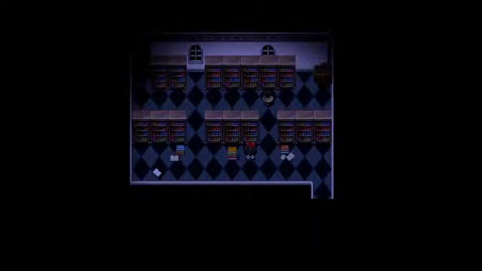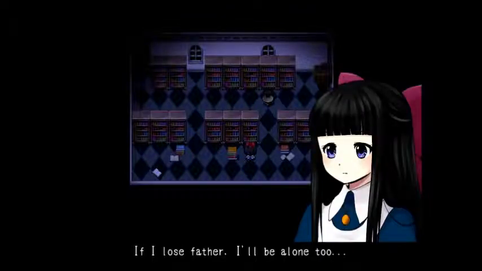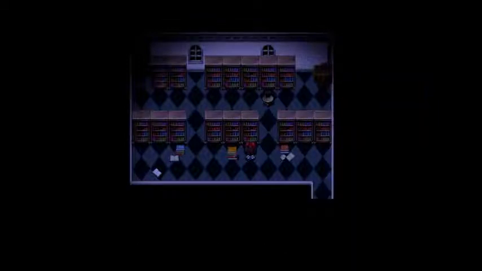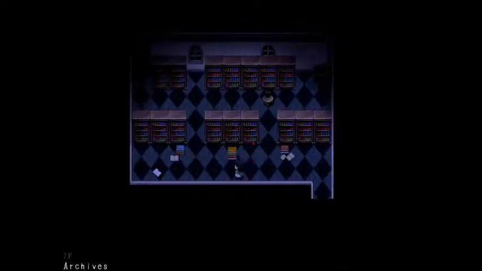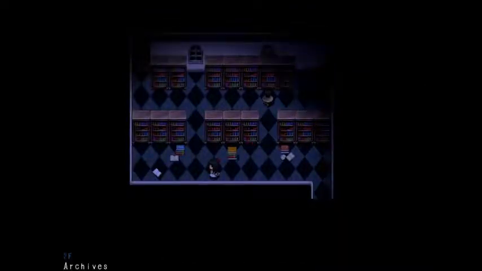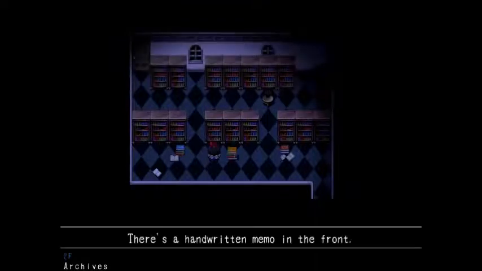Is this me or this girl? If I lose father, I'll be alone too. I don't want it. Maybe it mirrors this girl? I have to save father quick! Well, you can't save father quick. We have to go along with the time of the game. There's a handwritten memo in the front.